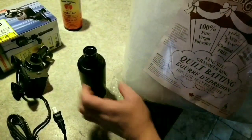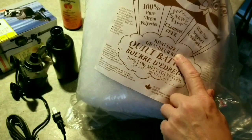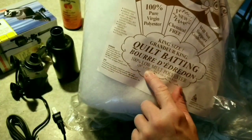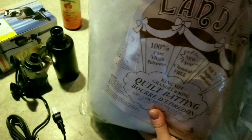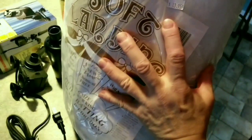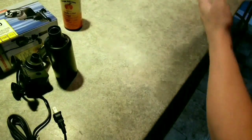This is the fluff I use. It's quilt batting. I get the roll for a king-size bed. It's 120 inches by 120 inches of 100% virgin polyester. You cannot use anything cheaper. This entire bag cost me a total of $13.95. I also use this in all my canister filters.